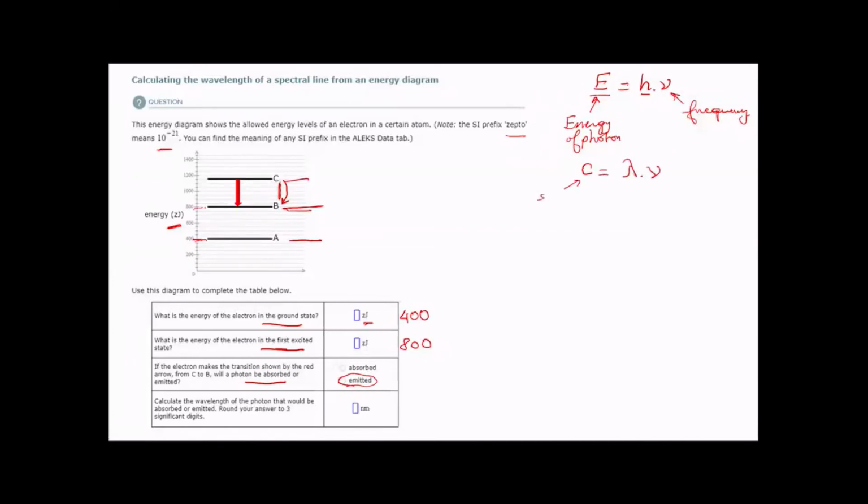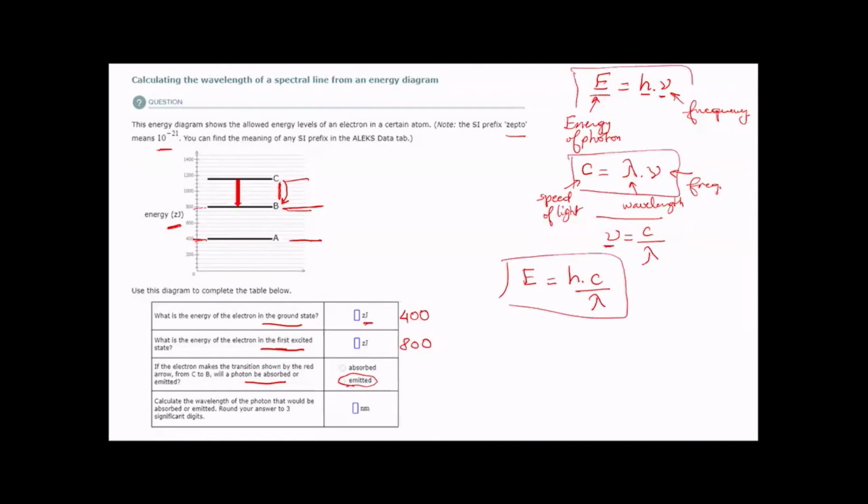So this is the speed of light, wavelength, and the frequency. Okay, there's another formula that we also use to solve these types of problems, and this formula is basically derived from these two. So if I take the bottom formula here and rearrange for the frequency, we can say the frequency equals speed of light divided by wavelength, and then I'm going to use that here and replace it in the original formula. So E, which is the energy of a photon, equals the Planck's constant times C, or the speed of light, divided by the wavelength. Okay, so these are the three formulas that we typically use to answer these types of problems.